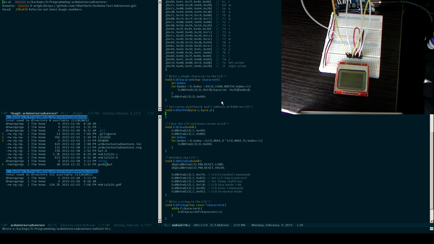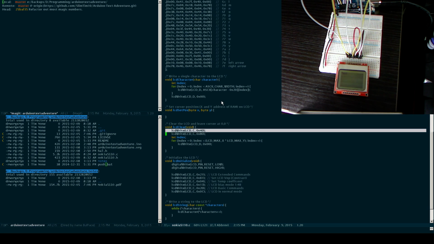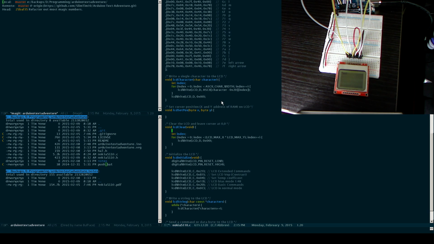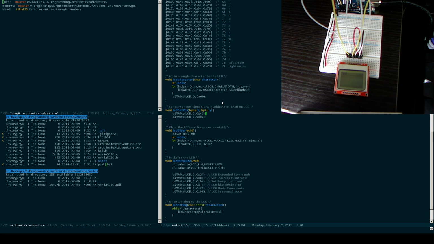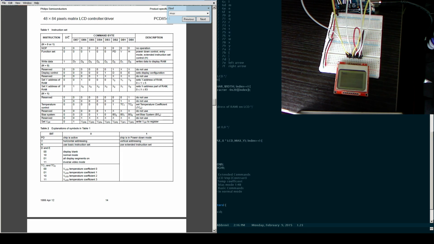So, I want to basically do this. We'll be using it there. So I should give a name to these values too, because they are the set Y address of RAM and set X address of RAM functions, or instructions of the LCD controller, and that would be 6 and 7.